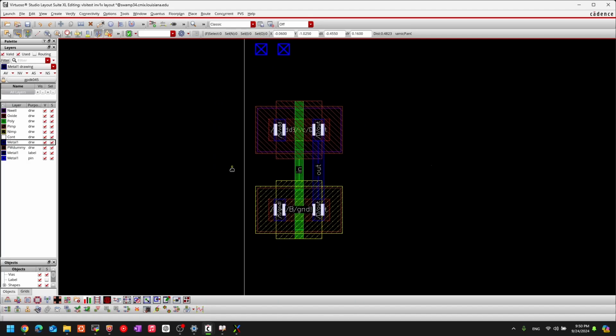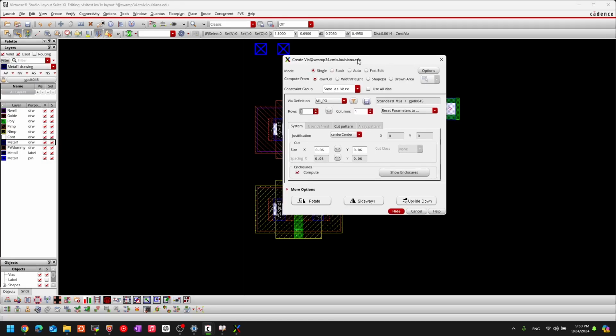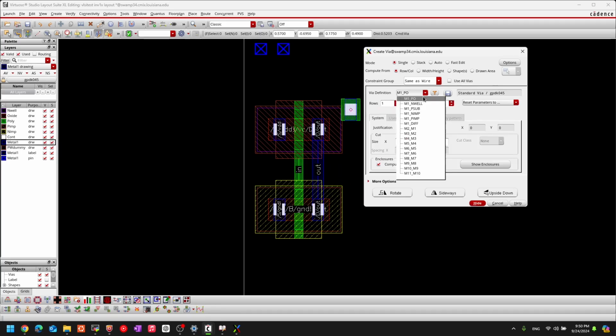Now in order to connect the source terminals to ground and VDD, we have to insert another thing, and this thing is called a VIA. In order to insert a VIA, you have to open the VIA window. In order to do that, press O. Then this pops up, and now you choose from VIA definition. So create VIA definition. Inside VIA definition, select.